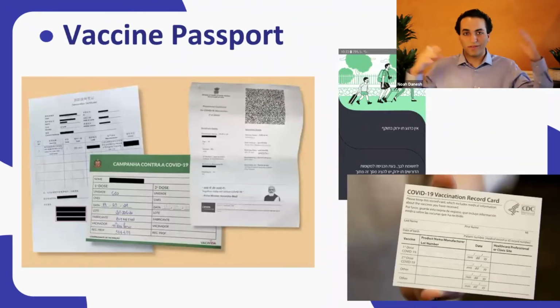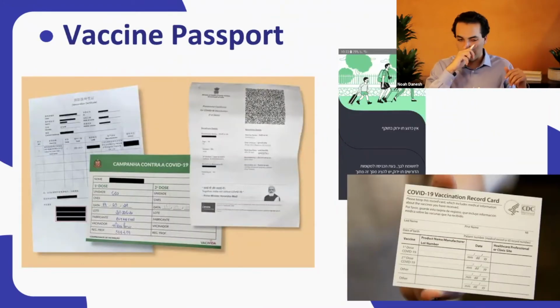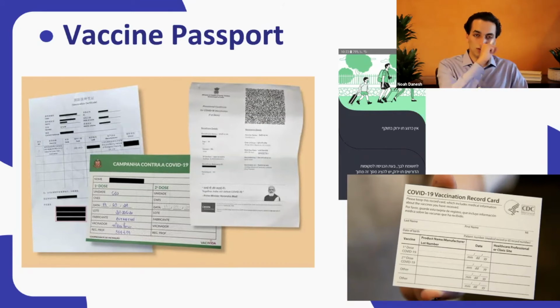Vaccine passport. So this has become a very contentious thought here in America. It was implemented in other countries like Israel with the Green Pass, and that was very effective. And basically what a vaccine passport is, it could be a physical, like a paper pass, or a digital pass that you need in order to get into a certain facility. For example, let's say you're going to a basketball game, a Lakers game, you might need vaccine proof, and then a vaccine passport is what proves that you have gotten the vaccine.